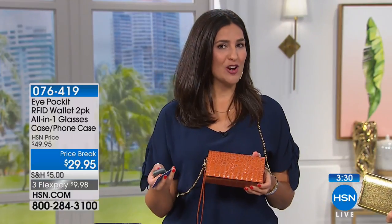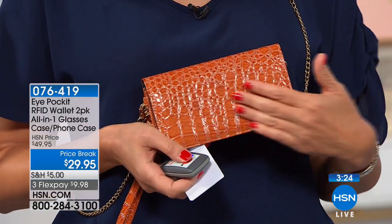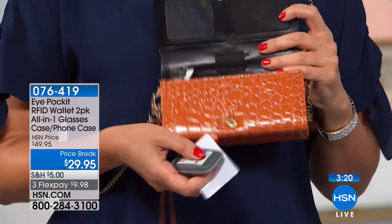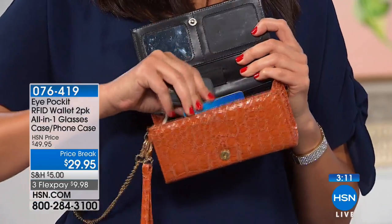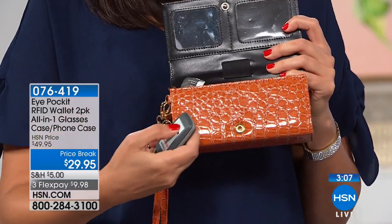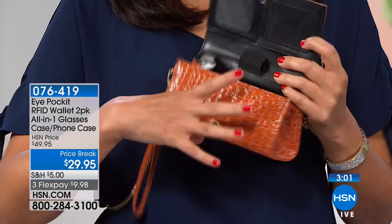What I love is you can hear about the RFID that's built inside, but it doesn't look like an RFID bag — it looks very cute and trendy. This is me just stealing your credit card information very quickly and easily. You'd never hear a beep in person; they'd be across the room just getting your information. But the minute you tuck that credit card inside the RFID bag, your information is safe and secure.